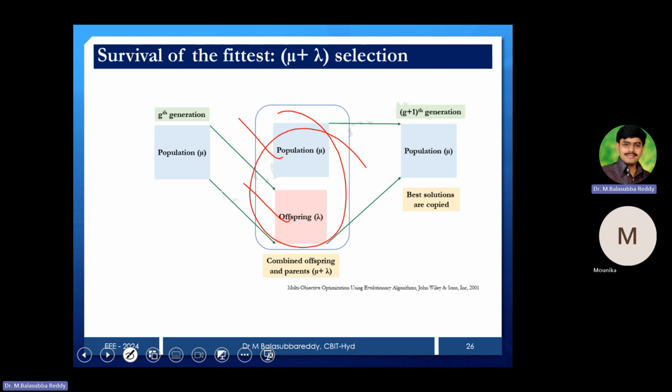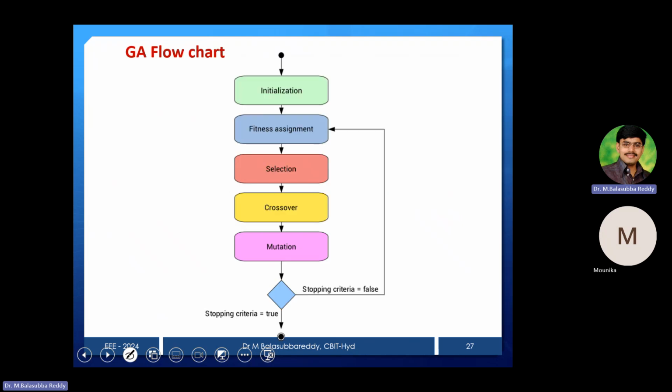Now this is all about how crossover and mutation are performed, and initialization, then selection. Roughly you can understand the sequence. It is the same sequence as the flow chart. Initialization, then you go for the fitness, then selection. For selection, you may go for tournament selection or random selection; I will explain that also. Then crossover, where different kinds of crossovers are there. Then mutation, then you go for the stopping criteria. Whether you reached the number of iterations you mentioned at the starting point. If it has reached the total iterations, then you can stop. Otherwise, repeat this process continuously until it reaches the stopping criteria. This is the flow chart you can use, and what I mentioned earlier is also the same sequence. The loop will be repeated continuously until it reaches the stopping criteria.